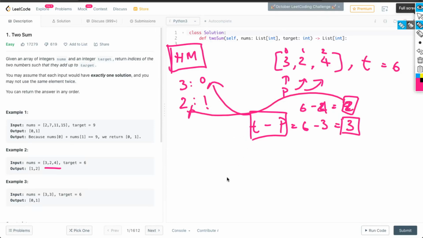In this case, we will return p and hash map at position t minus p, and in this case we will return 2 and 1. And you can see here they're not caring about the order of the answer, so we can return 2 1 instead of 1 2.